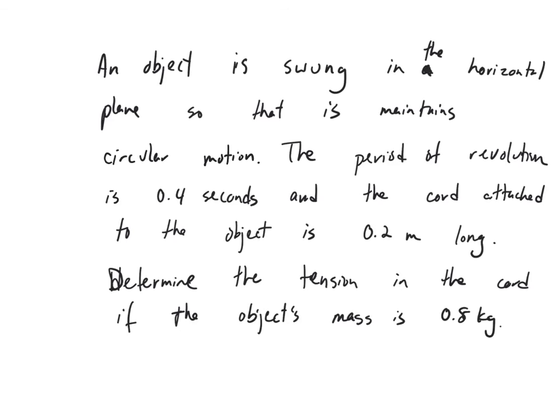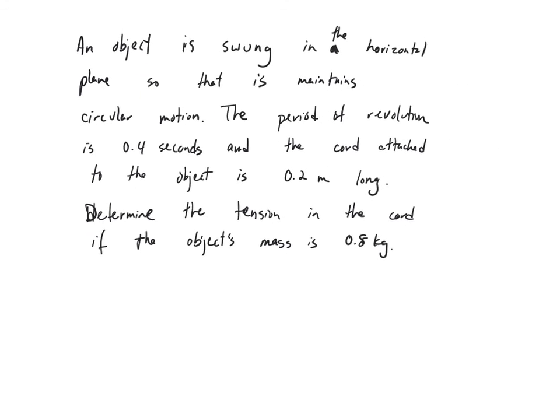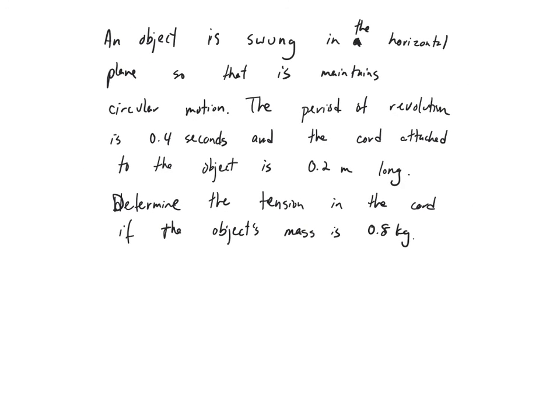So this is very similar to the lab that you did last year, where you're spinning a rubber stopper around over and over, trying to figure out the mass of that rubber stopper based on the hanging mass. That was a really interesting problem. This is a little bit more simplified, but involving the term period. So where does the period play a role in this problem? Speed. It'll help you to figure out the speed. Very good, Chris.